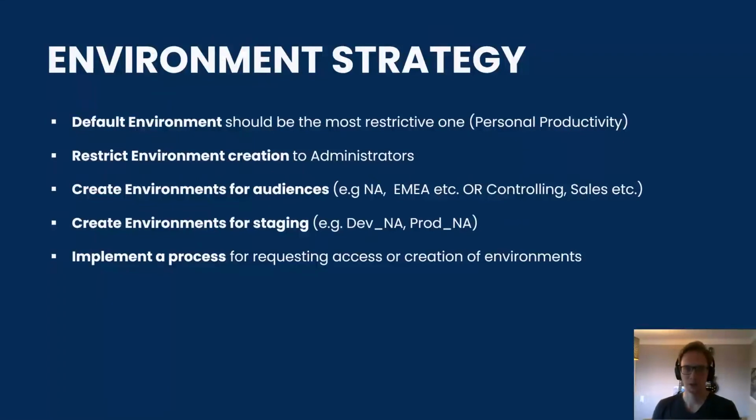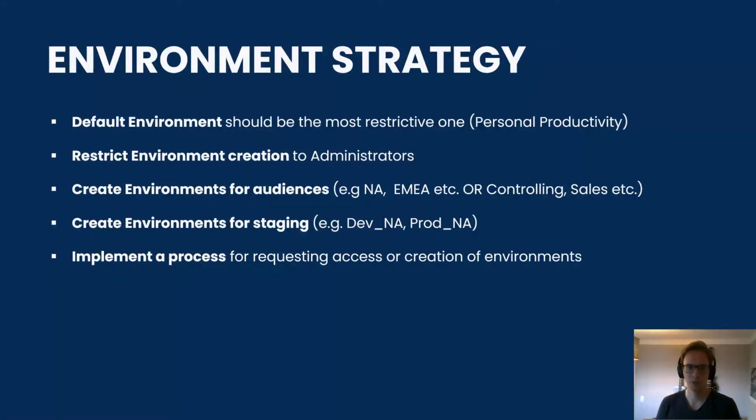So for the environment strategy, again, the default environment is the environment that is there by default. That's why it has this name. We recommend, and Microsoft themselves recommend, to rename the default environment to its primary use, which is personal productivity. So it should be the most restrictive one. And in our scenario, when we are talking about the DLP policies, we only allow the use of the Office 365 connectors and not the third-party connectors, for example.